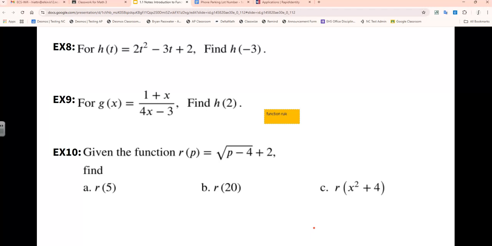Operations would be done first. If you have parentheses, but there's not any in this one, right? Then it's exponents. So you see that -3 right there? You're going to square it first. So what do you do? Whenever you're squaring something, you multiply it by itself, right? -3 times -3 will be 9.